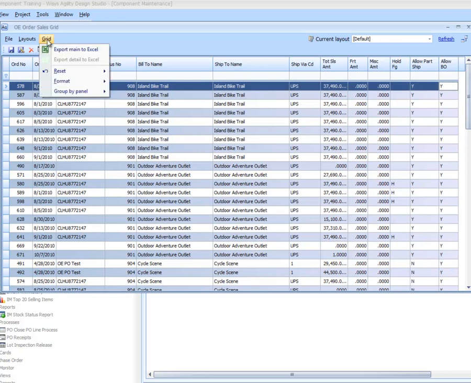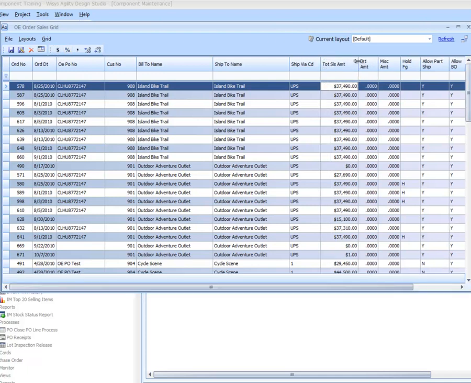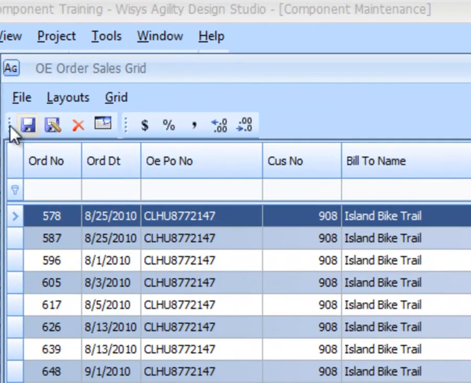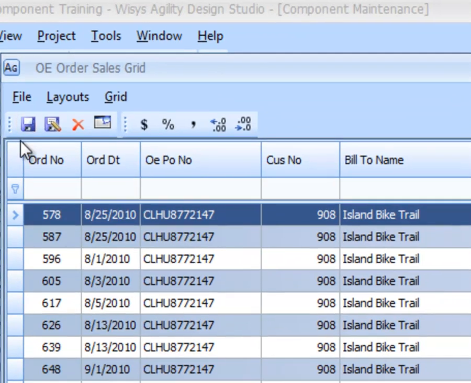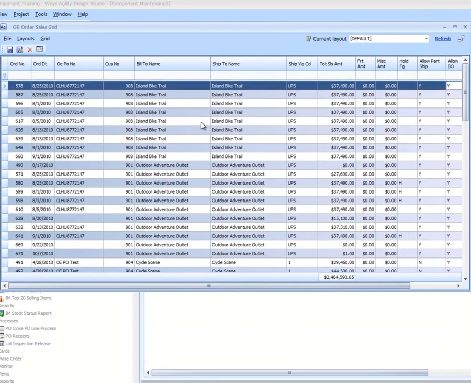Let's do a little more with the grid. We're going to put a footer on it. And the reason you have a footer is for subtotals. Now the first thing I'm going to do is do a little bit of formatting. And to do that I'm going to expose my grid format control. I'm going to format that as dollars. Probably these would be dollar formatted as well. And then I want to do a sum so I can see the total dollars for the sale amount. And that gives us a standard, nice looking grid. To save that I would have to click the save icon here, otherwise I'd lose all that. But now when I go back in and preview it, it's exactly the way I left it.